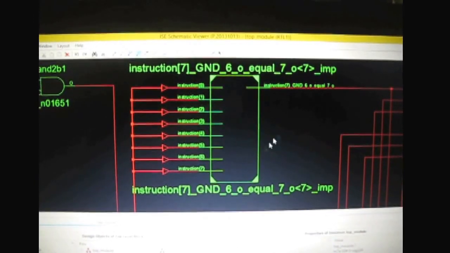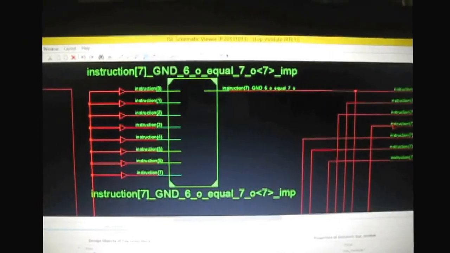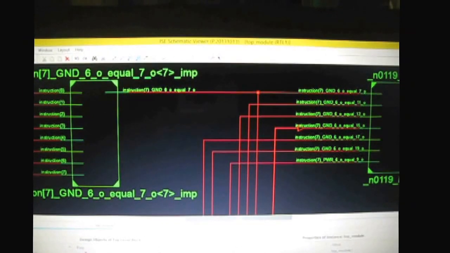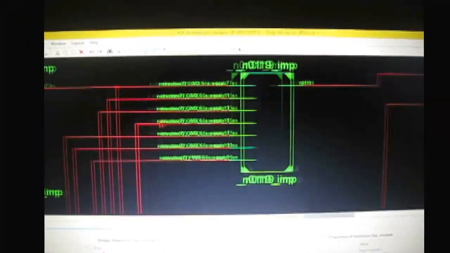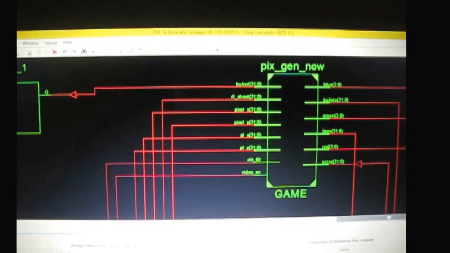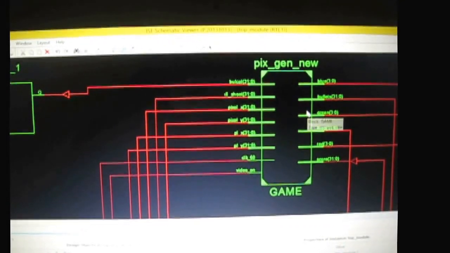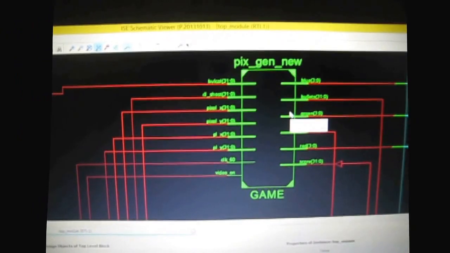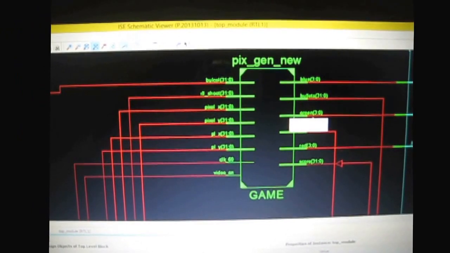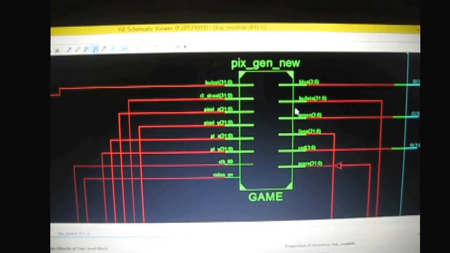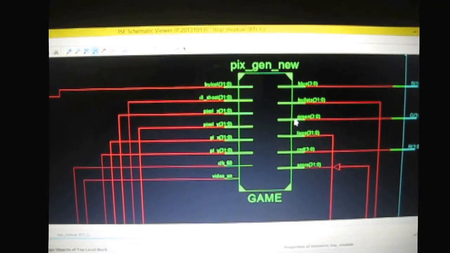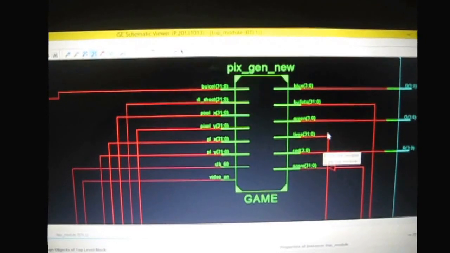That is, they send certain variable changes within the pixel generating module, so that the player's ship is told to, for instance, move left or right or up or down or shoot.